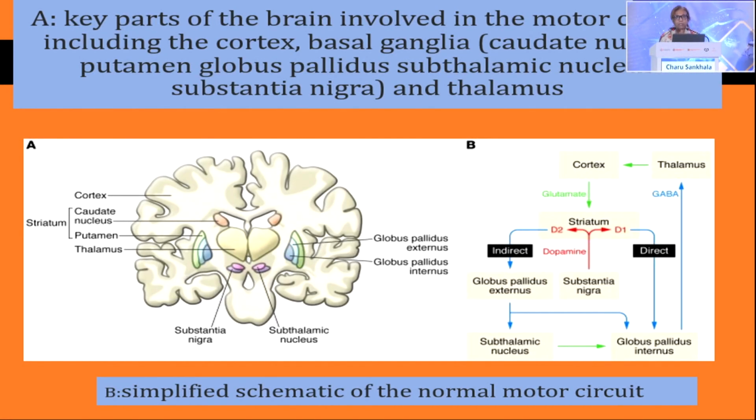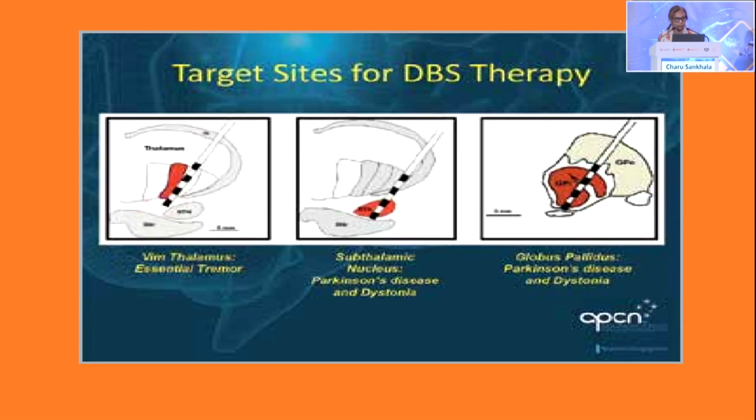How does it work with the same model in dystonia, which is a hyperkinetic disorder, where we are using the same nucleus, globus pallidus internus? In hyperkinesia, there is an imbalance between the direct and the indirect pathway. So the surround inhibition concept gets lost in dystonia and hyperkinetic disorders. And DBS helps us normalize this abnormal circuitry in hyperkinetic disorders.